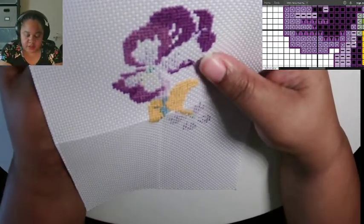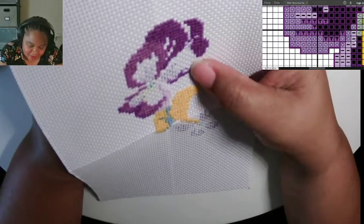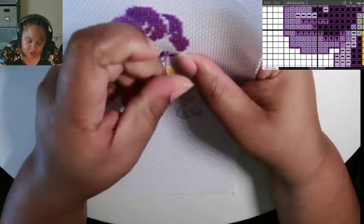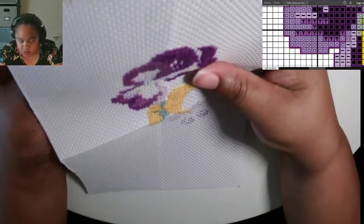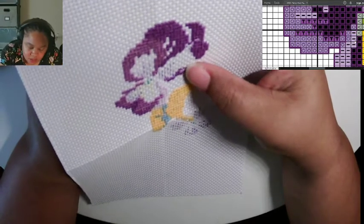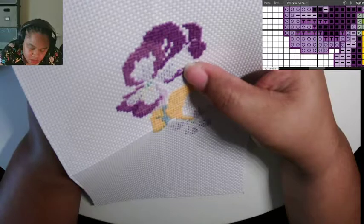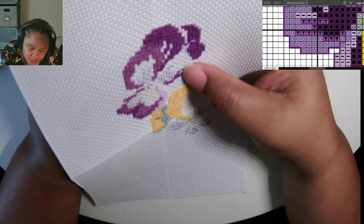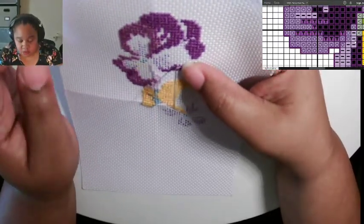As you know, I can't spare any extra thread on this needle right now, because there's not much of this one left. I don't necessarily want to cut or start a new strand, because it seems unnecessary. It'll just be sitting around until I happen to hopefully come across another project that requires this color. 1, 2, 3, 4, 5.